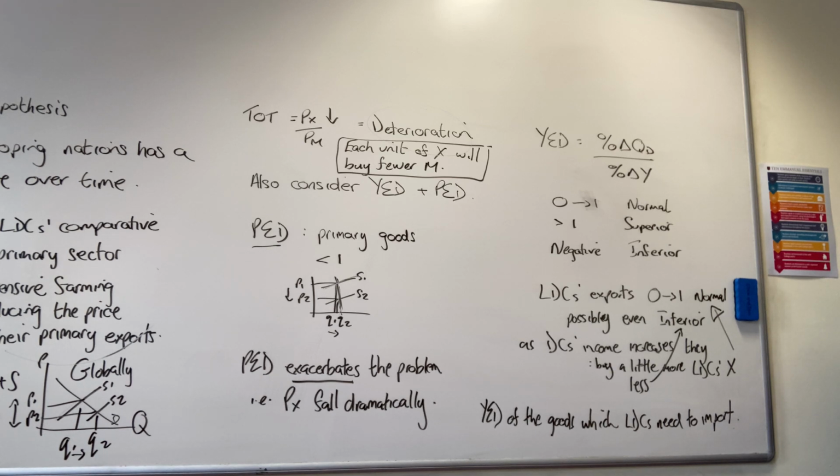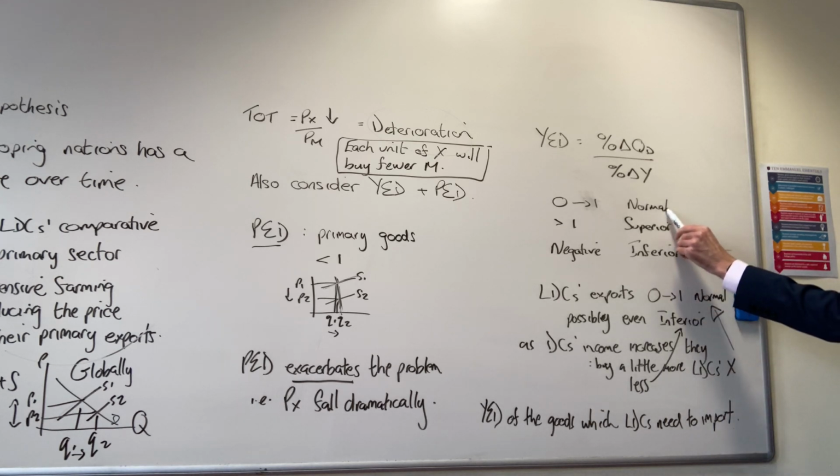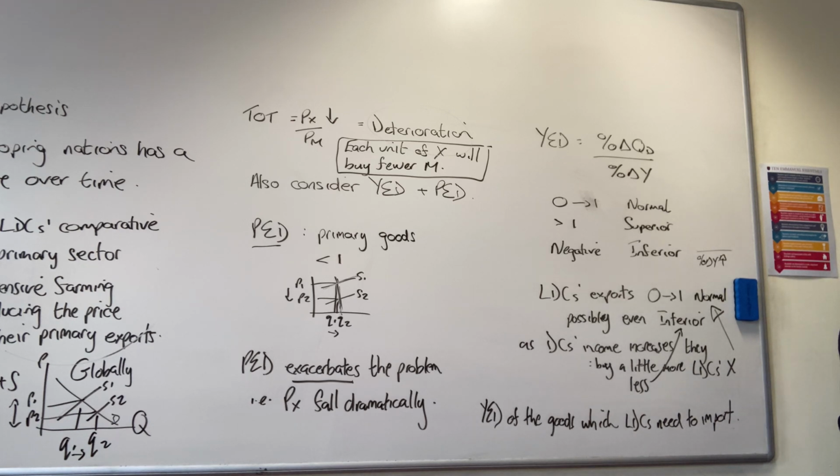Okay, so let's deal with the inferior one first, because I think it's the easiest one to deal with. So when you have an increase in your income, so bottom line, percentage change in income, if that goes up for a superior good or a normal good, you'd normally buy more of it. But your inferior good, your DVD player, your flask from years gone by, your old mobile phone from years gone by. Right. Okay. And consequently, Megan, we've got a negative over a positive, which gives, hence, when YED is a negative value, it's always an inferior good.